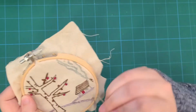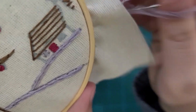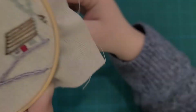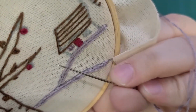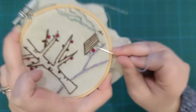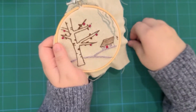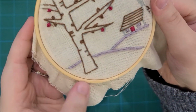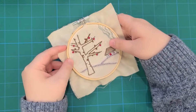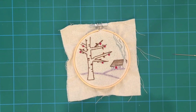And I'm going to zoom in again so you can see what that looks like. Here is the square. And then here is the window with the horizontal and vertical lines. And then we're going to recreate that exact same thing on the other window. Here is a zoomed in image of what that looks like on my piece. And then when that's completed, we will be done with the purple embroidery floss.